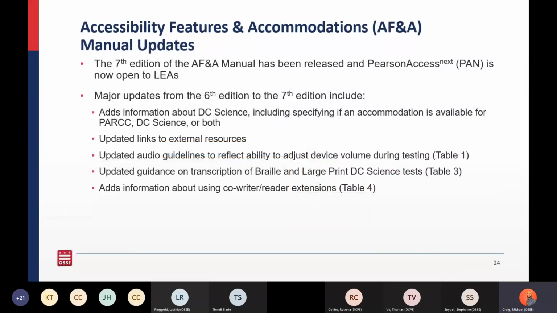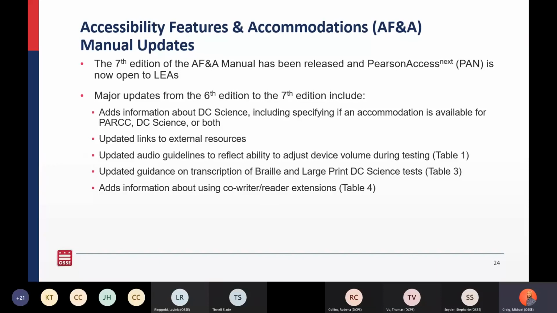The 7th edition of our AF&A manual has been released by Pearson and is now available to our LEAs. There have been some updates from the 6th edition to the 7th edition, which include information about DC Science, specifying accommodations available for PARCC and DC Science or both, so identifying and distinguishing between what accommodations are available on each assessment.